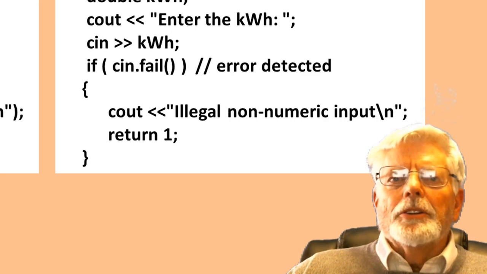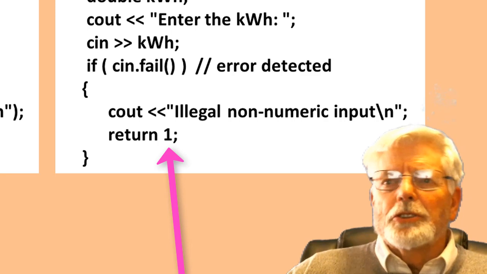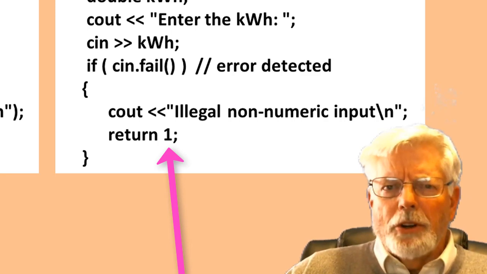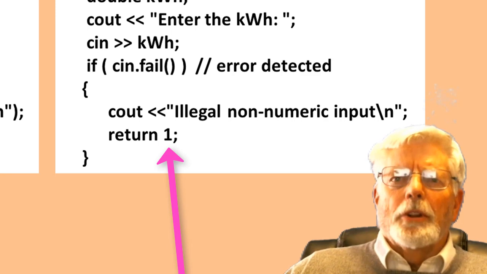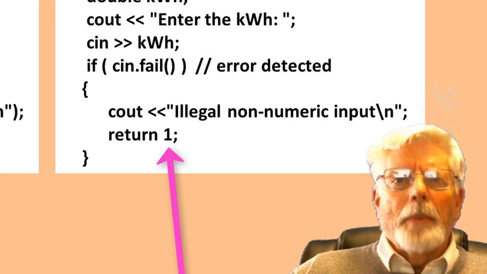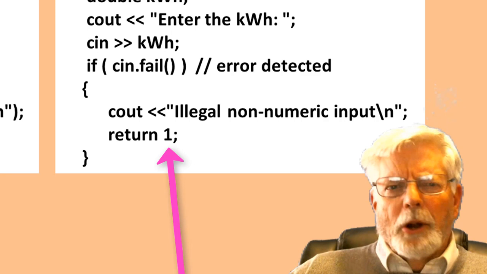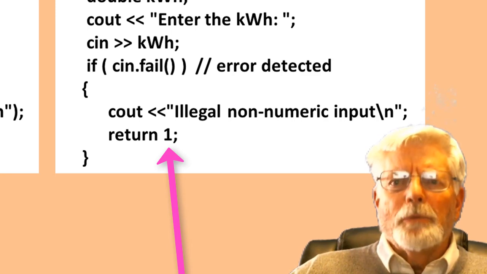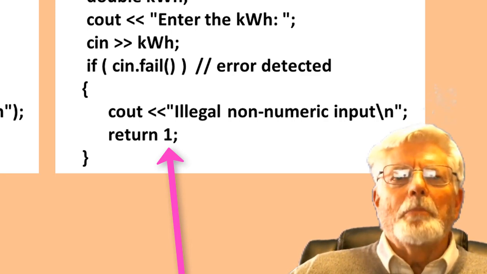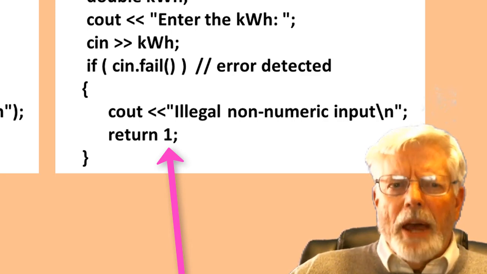If there is an error, display a message and end the program by using the return 1 semicolon statement. Since we started the program with int main, we should have an integer such as 0, 1, or 2, etc. as part of the return statement. If we started the program with void main, open close parentheses, then an integer would not be permitted as part of the return statement. At this point in our programming career, we are not making our program part of a group of programs that are run one after another in a batch file or script file, so the value in the return statement does not really matter.